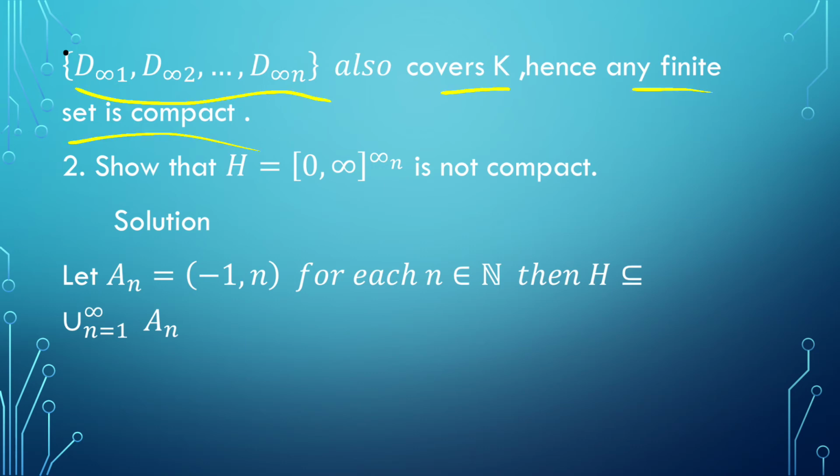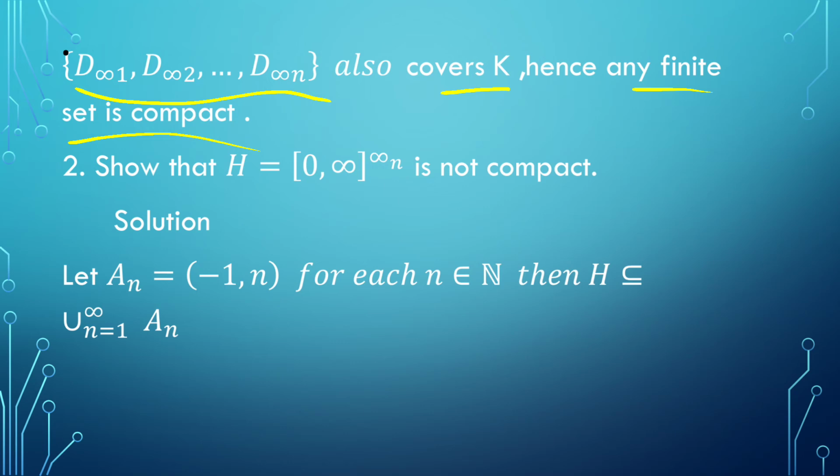Compactness comes in because we have seen that a subset S of the real numbers is compact if every open cover of S contains a finite subcover. So it's just enough to show that there is a cover and there exists another subcover for that D. And if that happens, then we are all done: every finite subset K is compact. So compactness will be proven.